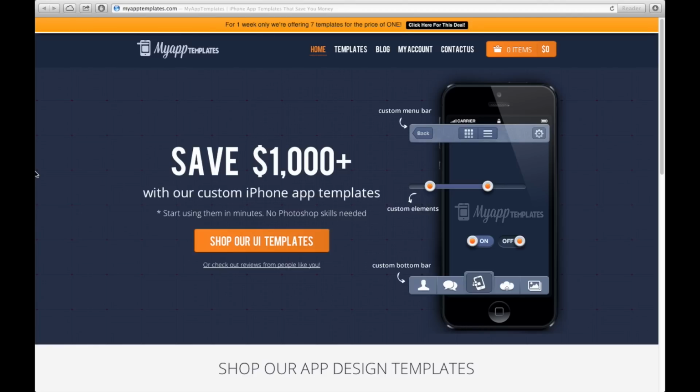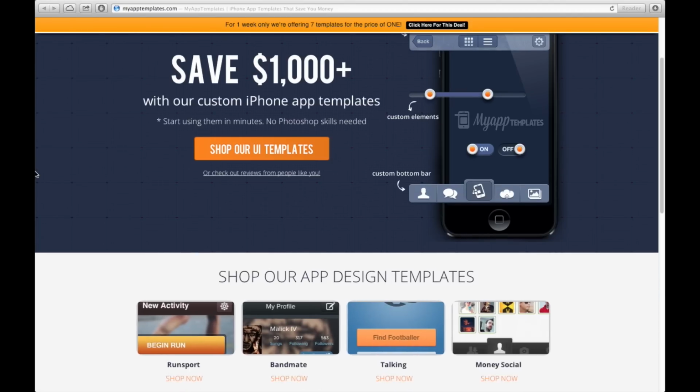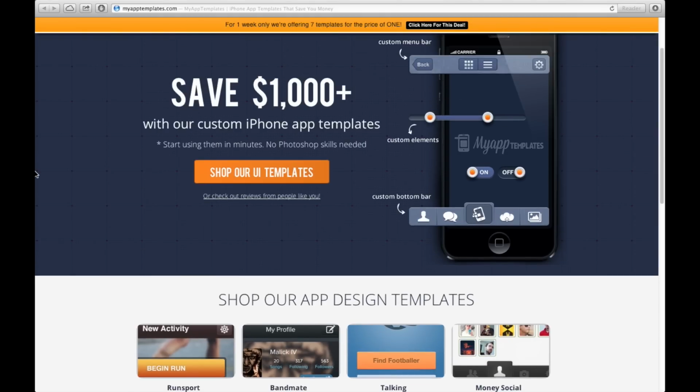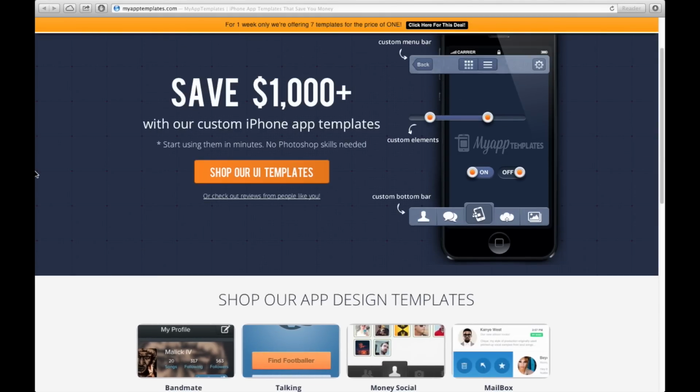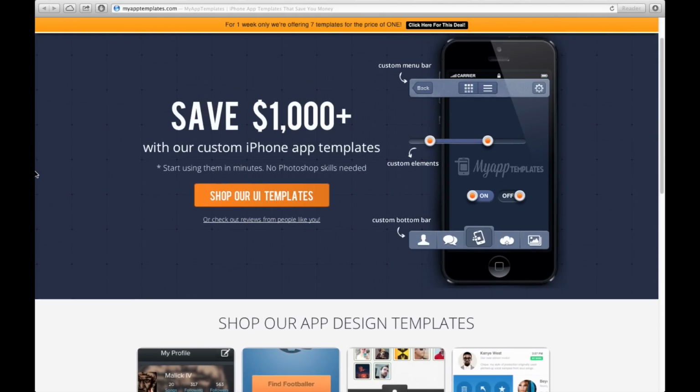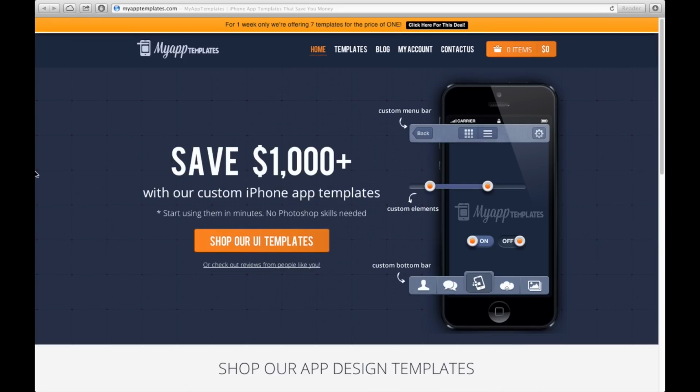So anyway, these templates are really, really well done. They're simple and good looking, and they have a lot of benefits. One of the coolest things about these app templates is that they're plug and play. Basically, a lot of the graphics are done, the frameworks are done. They use storyboard design, which I'll cover in an upcoming tutorial. I mostly have just used interface builder, but storyboard designer is actually really cool and interactive.